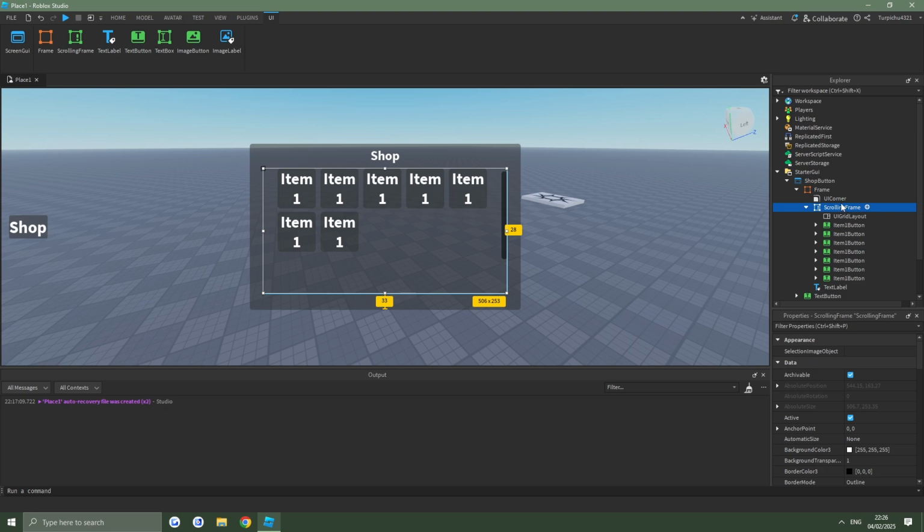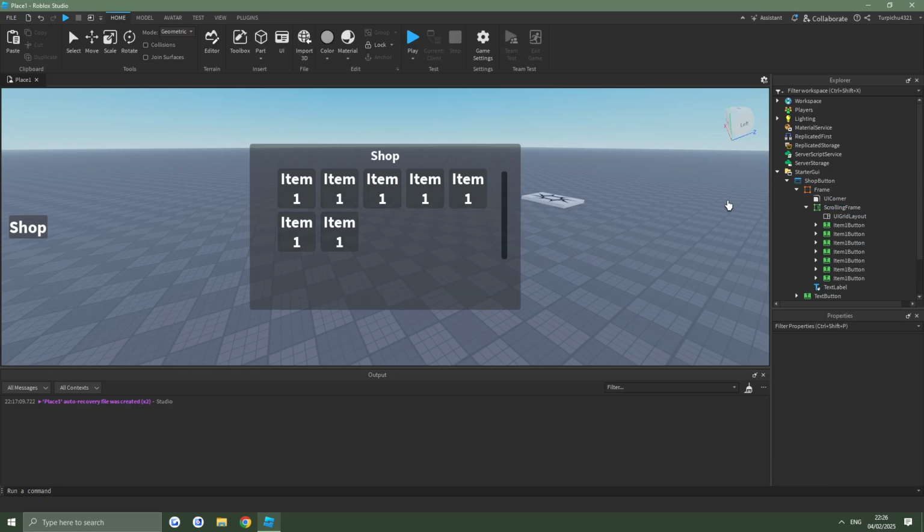You can also take this skill and use it in an inventory system as well. So I could have an inventory and have all these items in here. When the user, for example, presses on the inventory, you can make it so that the script will create buttons that follow a guideline. So just copy a button, change the name, and add an image or a viewport frame. A viewport frame is used to render an item or an object in a UI. You could put that in and change it according to the items that the user has in their inventory. That's one way that you can use this scrolling frame. So that's how you can use that.